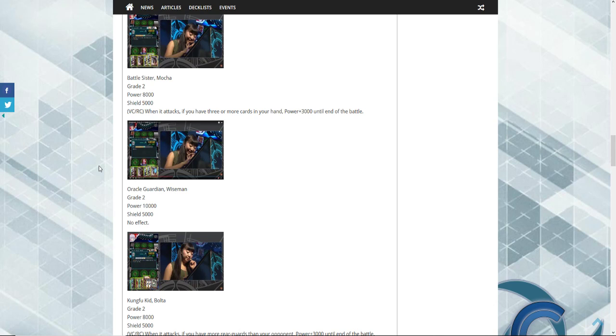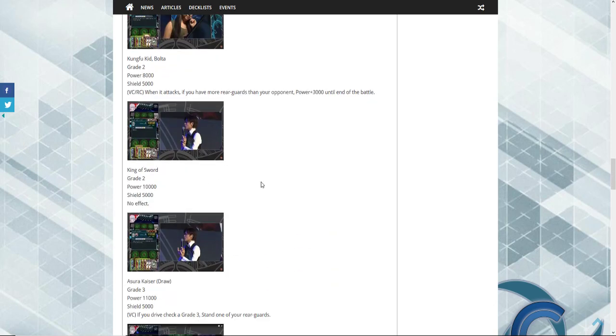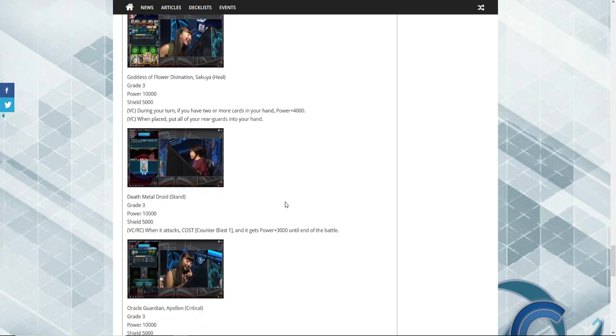I have a couple theories. I feel like they're going to start off with this, try to get players introduced to it. There's a lot of theories that a lot of the other clans and stuff will be added to this game. But what I'm hoping they'll do is give us an option to play original Vanguard, as in, here's a warning, this game can take upwards to this long. Do you have time to play? That would be really cool, in my opinion, if later down the line, as they added more series and stuff, they give us an option to build and play with decks that are original based, which would be really cool.